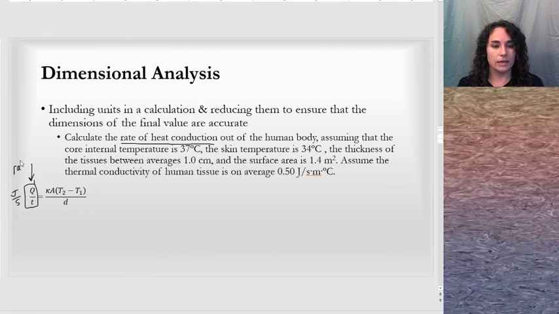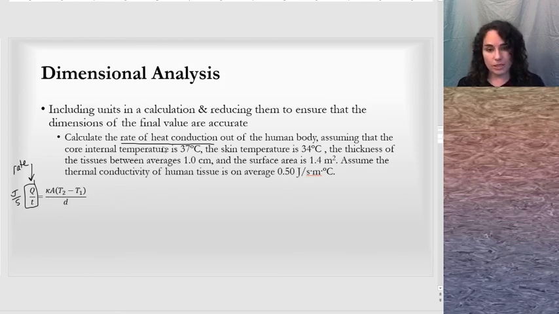And that is the rate, right? A rate is per unit time. So the rate of energy, the rate of heat conduction out of the human body. And this is the equation for it. Kappa, area, temperature. Notice that temperature is in here and there's a distance in here. How far, right? So when you look at all this stuff, there are units to all of these values. Kappa has units, area has units, temperature has units, the distance has units, and we want to reduce it down to joules per second, right? All of those have different units.